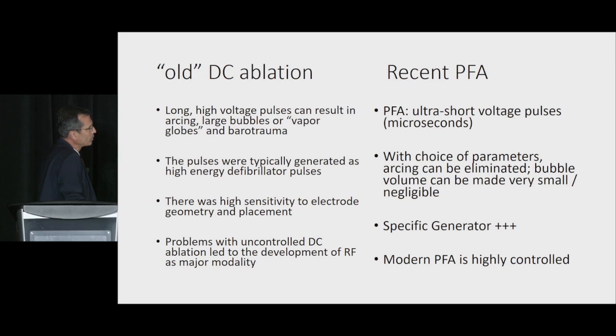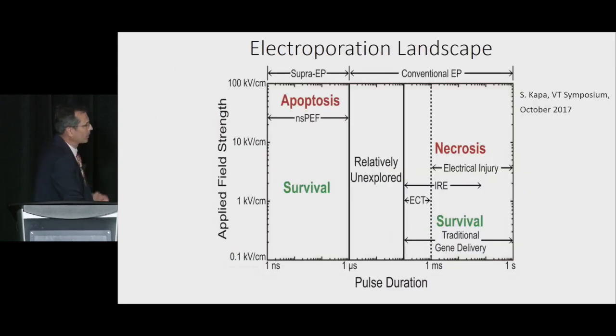It, of course, requires, and this is where the group of engineers from FirePulse have been working so hard for the last, I think, 7 years, to build a specific generator, and this is not an easy task, obviously. But because of that, you can get much more controlled lesions with much less risk for complications.